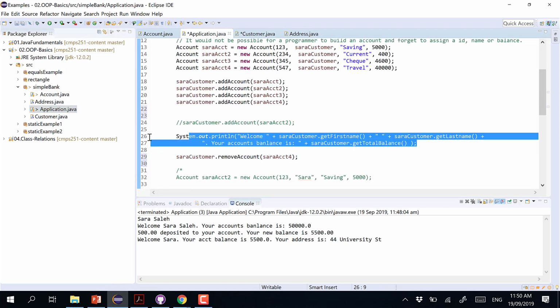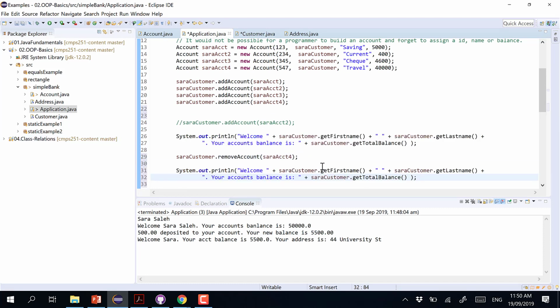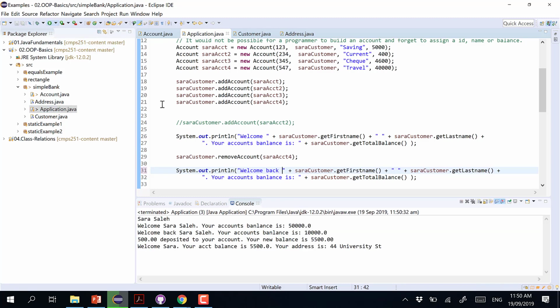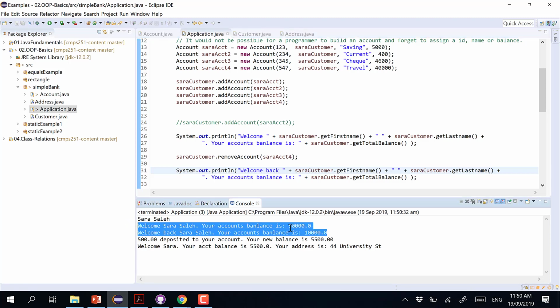This is before the travel, and this is after, just to see the difference. Okay. So I run it. This is the idea. You see here, this is before the travel 50,000, and after is 10,000. So I'm able to remove that. And by the way, the size will be different.